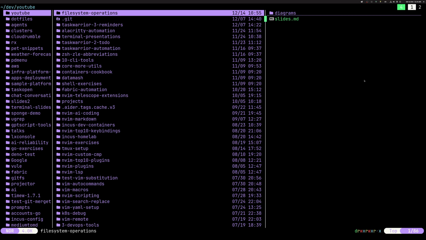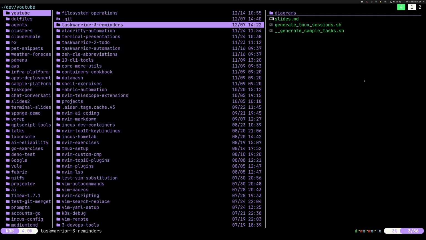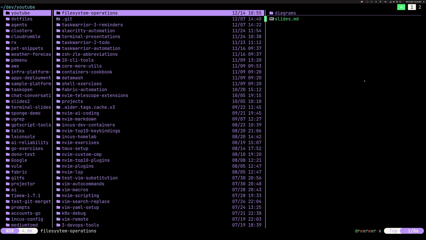So here you can see Yazi. This layout has a name. I forgot the name, but it's a special kind of layout where you have on the left-hand side the higher up folders, and the middle part is where you are. If I start moving my cursor, you can see where I am. And on the right-hand side, you have a preview. You notice that the files are, first of all, not sorted by name. They are sorted by access time.